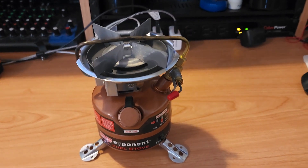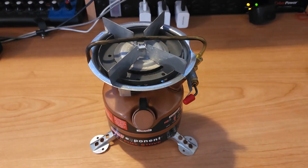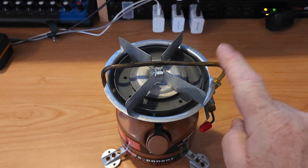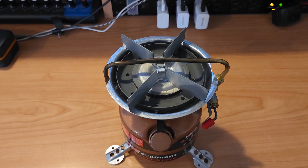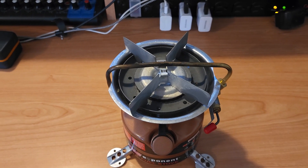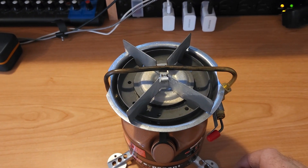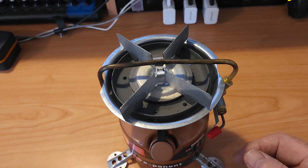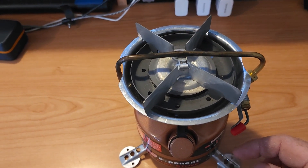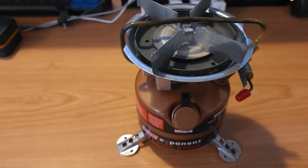I think all the Coleman products, you can put whatever you want in them, you just have to clean out the generator more often, that's all. And I'll bet you any money this is the same generator, no matter what small stoves — I don't see any difference between this one and my regular stove. Like it's not bigger, the valve is just an open and closed fuel valve, so that don't mean nothing. But anyways, it doesn't matter — I wanted a dual fuel and that's what I got.